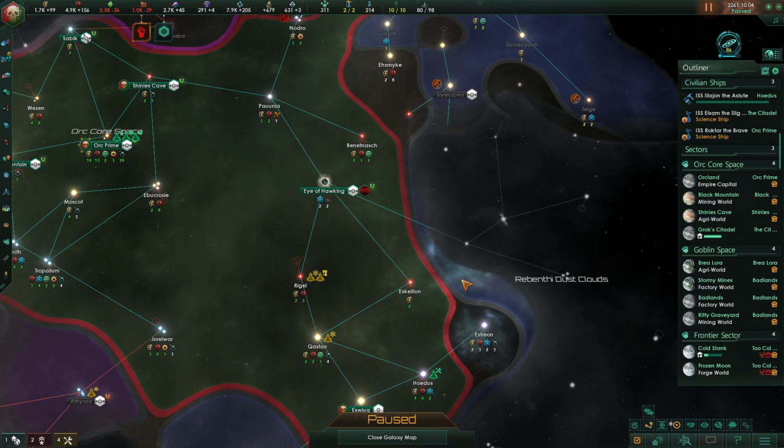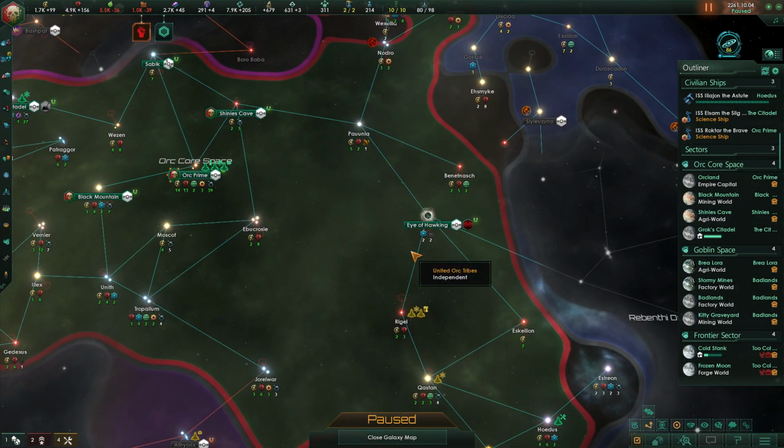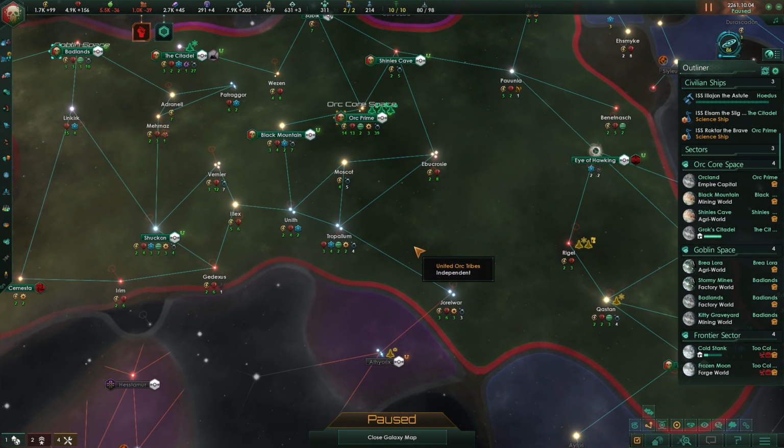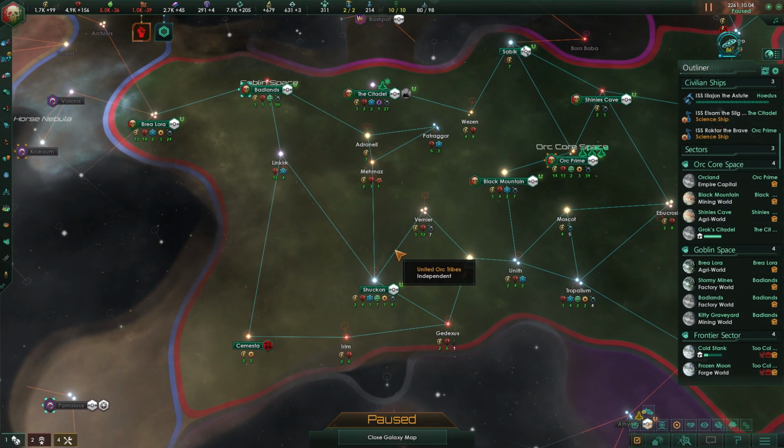So the construction ship is going over there. And we still have these other locations. So let me just see if there's any... Yep, there's a crystal location right there. I knew we had one. But do we have any additional ones? Looks like that's the only one.